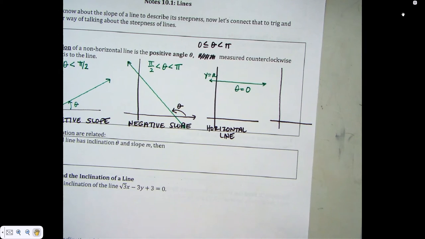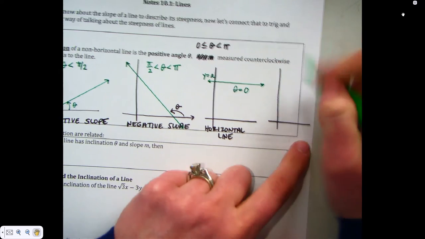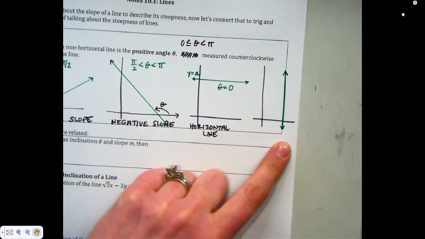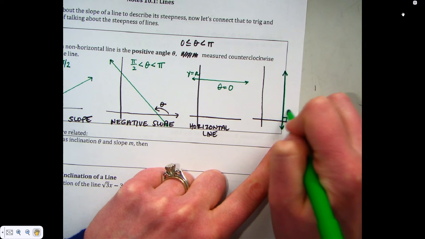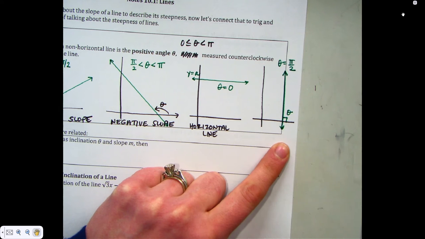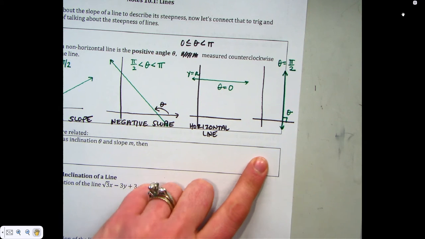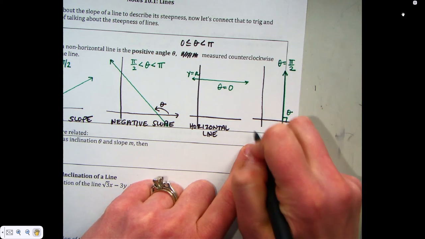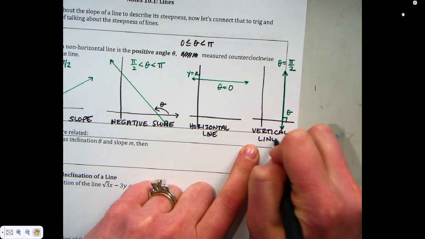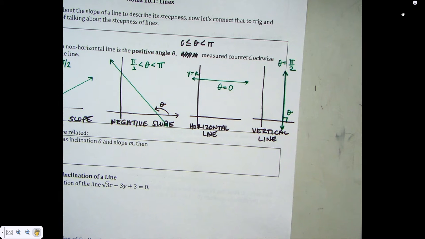And I'm going to be just a tad short on space, so we'll squeeze it in here though, make a really small axis. If you had a vertical line, we'll put it right on the edge here, then what would be true about your angle? Your theta would be equal to pi over 2. If you made a right angle with your x-axis, then you would be talking about a vertical line. We're back in the rectangular plane today. We're not graphing in polar necessarily, but we are relating back to angles. So these are sort of your 4 options.